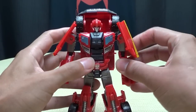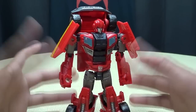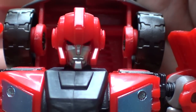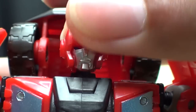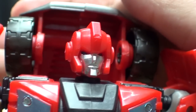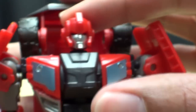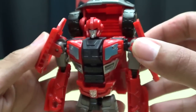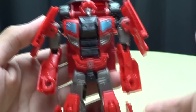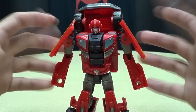And it kind of works for Ironhide. Kind of, sort of, maybe. It works, you know. Getting close on the head sculpt. Nice head sculpt. Very Ironhide-y. Nice silver paint on the face. The eyes are blue again. They're very small, so you can't really tell. But I tried to make it work. They gave him the blue here on the chest to make it look like the windshield chest. It kind of works for Ironhide.